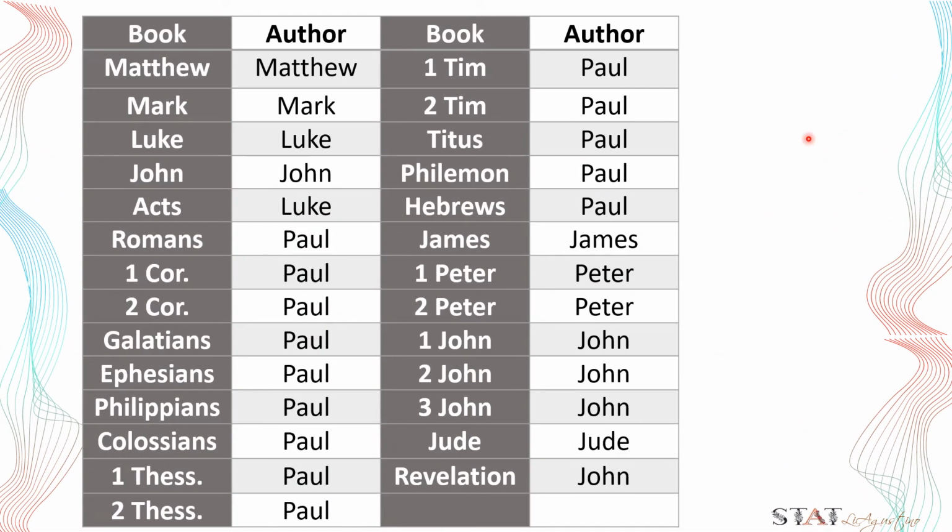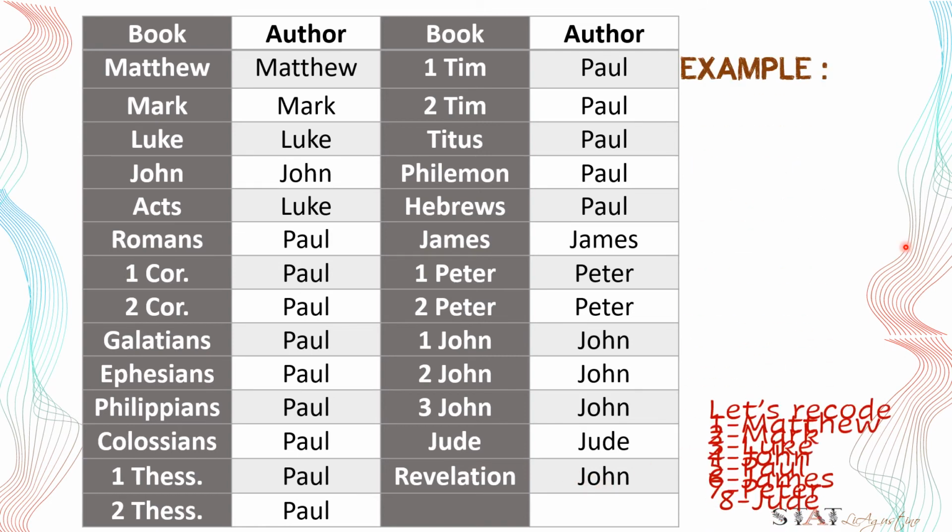Okay, so for example, we have the books of the New Testament, Matthew, Mark, and their corresponding authors. In the book of Matthew, the author is Matthew. The book of Mark's author is Mark, and Luke's is Luke, and Romans's author is Paul, until First Thessalonians. So Paul authored a lot of books in the Bible, and then James, Peter, and then Jude is the author of the book of Jude, and then Revelation, the author of that is John.